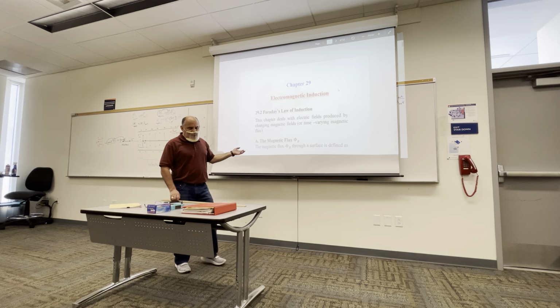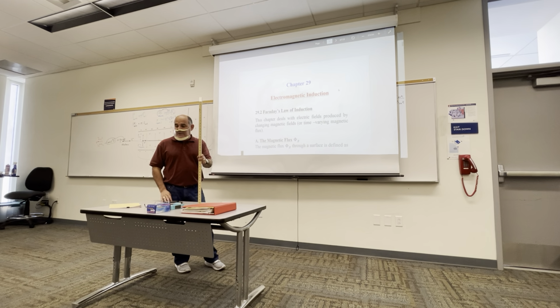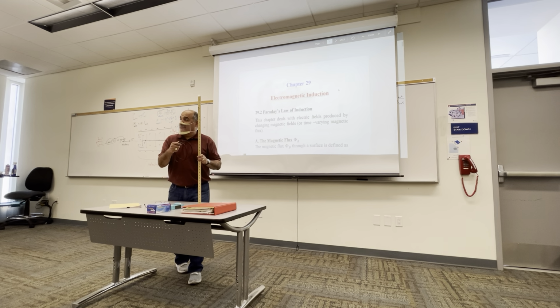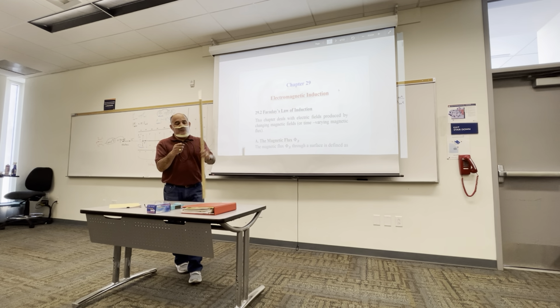So the problem that I did today, there was a magnetic field pointing up, and there was a coil with current in it. Right? So this magnetic field then exerted forces on the various segments of the coil that had currents in them, and the forces caused the top to come out, the bottom to go in, and it made it spin. And we calculated the torque and so on.